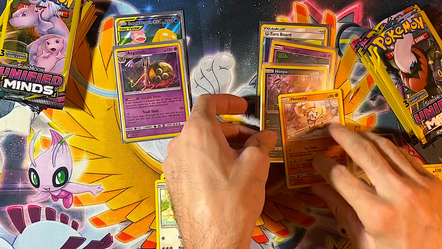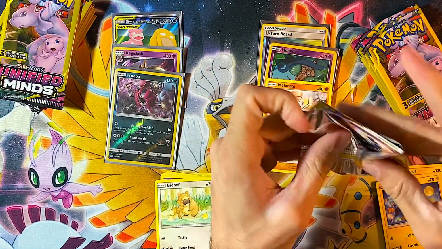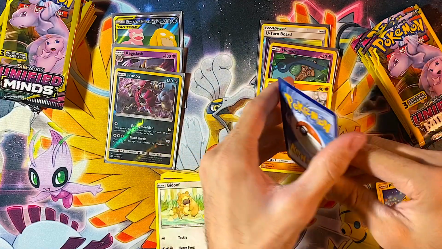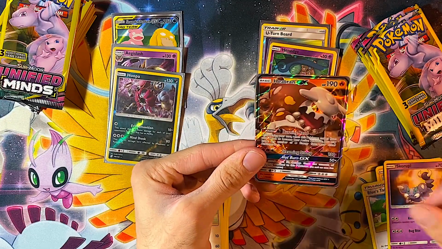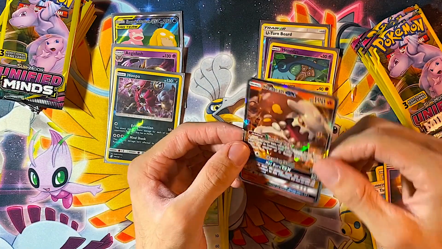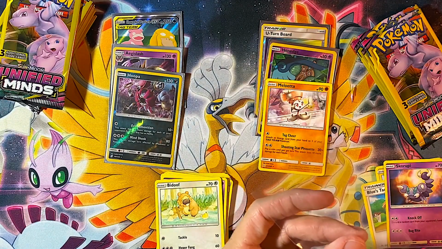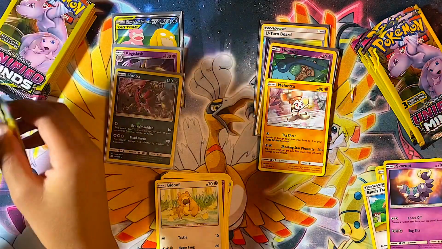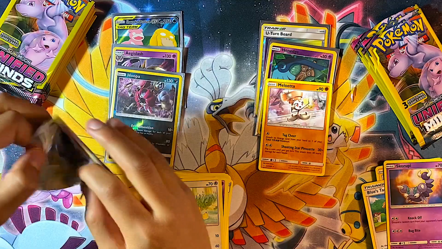Wait, this Hoopa is yours too. Yeah. Just trying to steal your pull there. I needed it. I ain't got no full art or a GX yet. One to the front. So we have a Blue's Tactics, a Scorbunny, and a Heatran GX. Let's go. Doesn't beat that tag team full art though, but still finally pulled the GX. He's fighting back. Yes, I am. Gotta put up a fight.